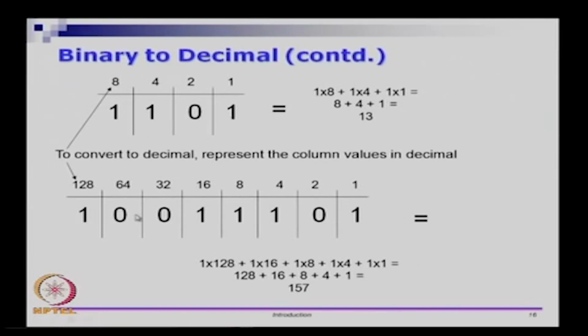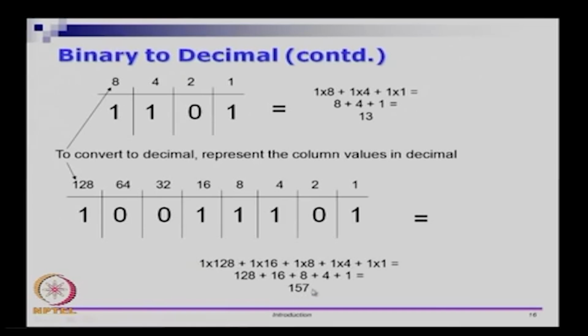And if you want to go from binary to decimal, all you have to do is start with 1 and go in multiples of 2, that gives you the weights. In this case we have 4 bits, so you put 4 columns 1, 2, 4 and 8. It starts with 1 and goes in powers of 2 towards the left. Take the bit, multiply with the weight, and add all of that up, that gives you 13 in this case. Similarly here you have 128 plus 16 plus 8 plus 4 plus 1, that is 157. So 1001 1101 is the binary representation of the number 157.